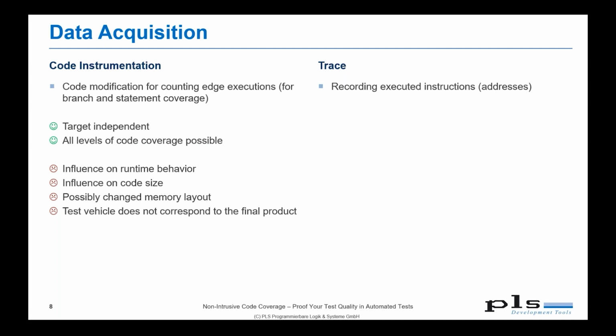The second approach gets the data for calculating the code coverage by using trace. Trace is a hardware feature of almost all the microcontrollers on the market, which allows you to do a complete non-invasive observation of the runtime behavior and the code execution. You need no code instrumentation, and so there is no influence on the runtime behavior. So the code under test is the same code that is used later in the field.